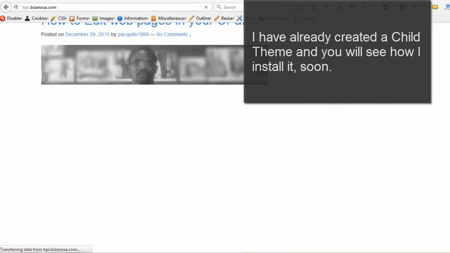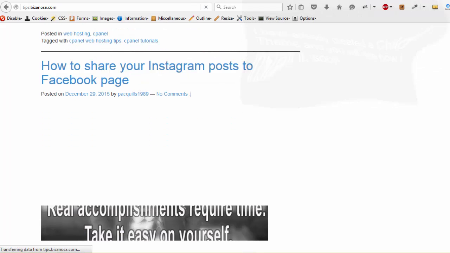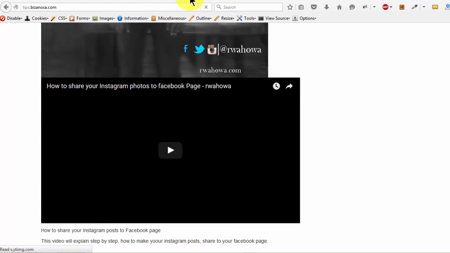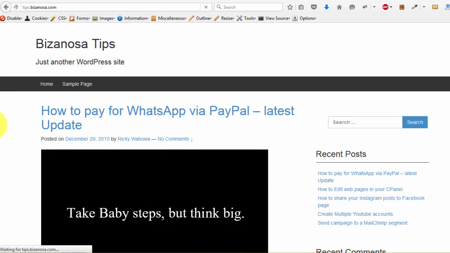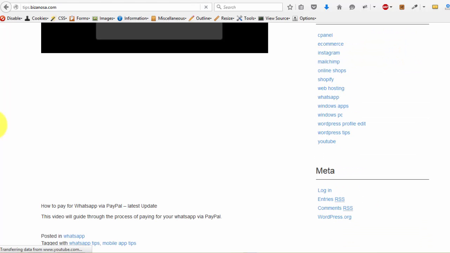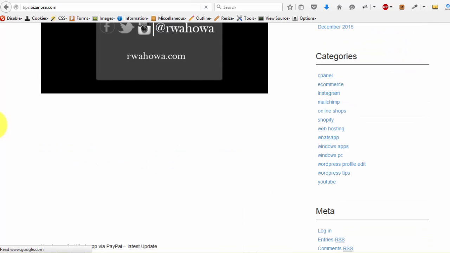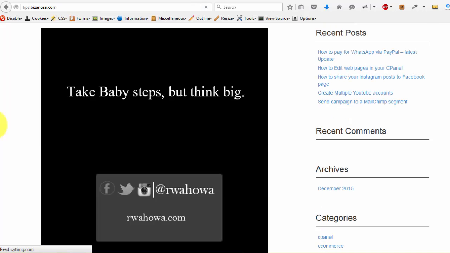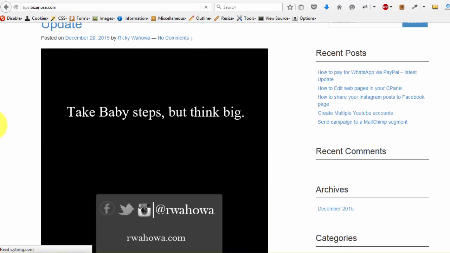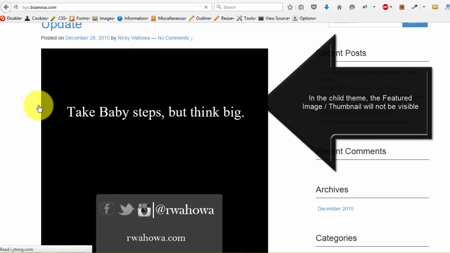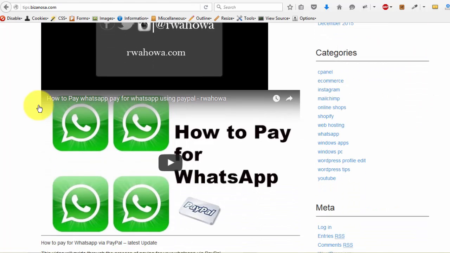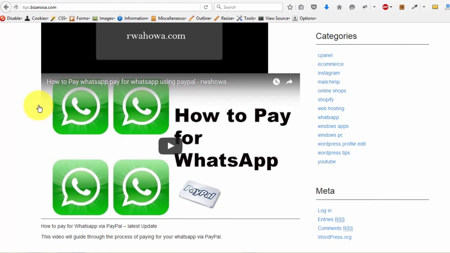I'll just install my child theme, so if you come here to the home page, you'll see this is how the posts are, and this is how I want them to be. I just want something that shows me the latest posts, nothing fancy. And in the child theme, I've removed this so it is not visible, even though I have added it, and I will always be adding it. It will not be visible here.